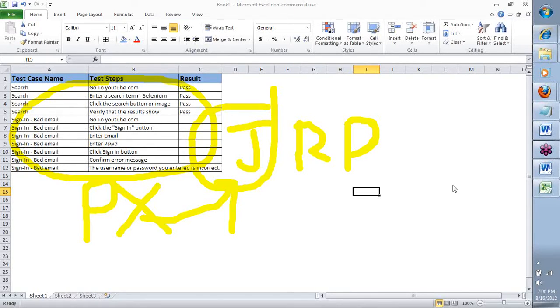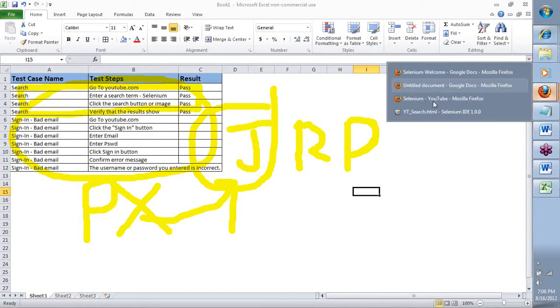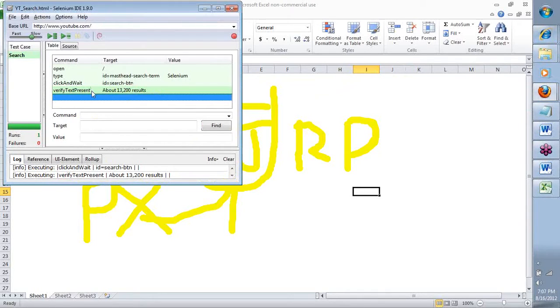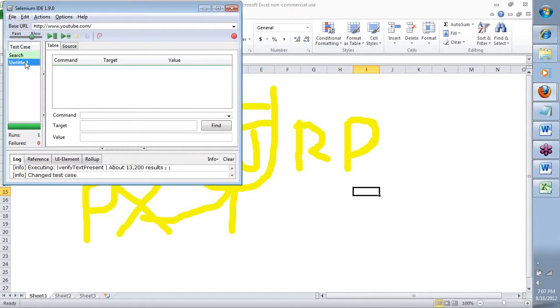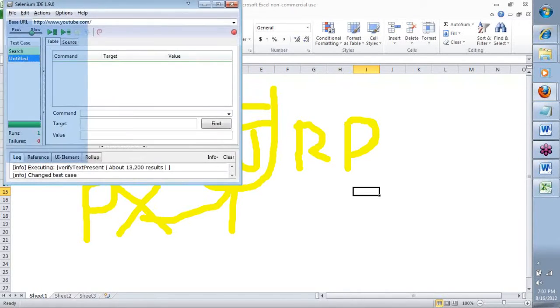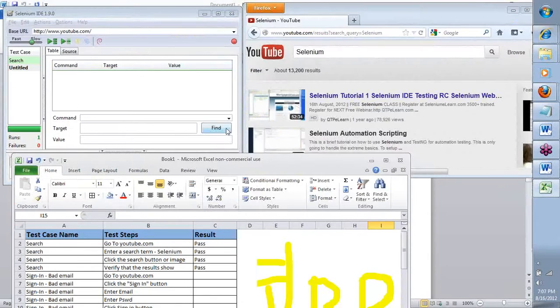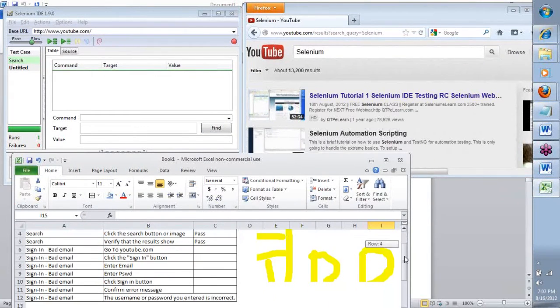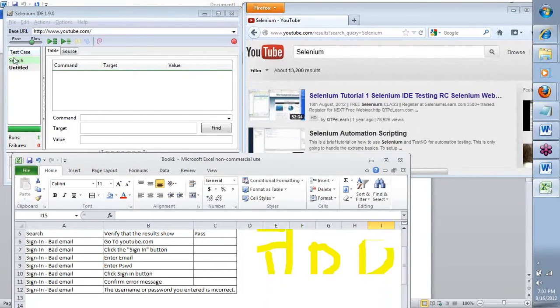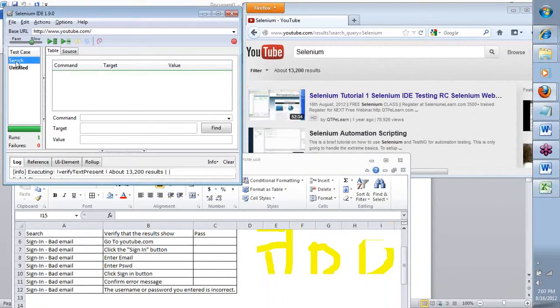How are we going to select the automation test cases? Yes. So the way we will do that, Harish, is that automation test cases is about, here I have certain ways. I can see these, go about doing it manually. Now, once I come to an IDE, you will see that I've recorded one. This is done. Now I will go and say I'm going to create a new test case. Okay, this is the one. And let's continue to record for the second test scenario or case that we created. Sign in bad email. Okay, before I do that, let me quickly go back to that search thing.